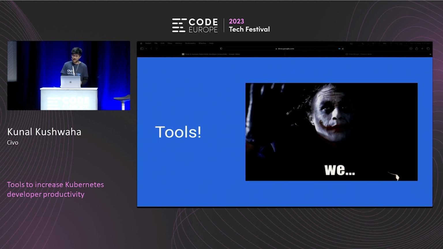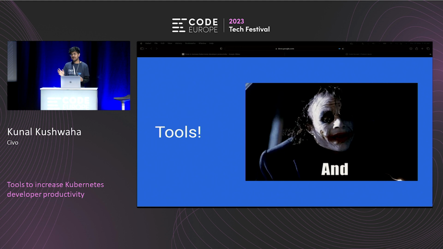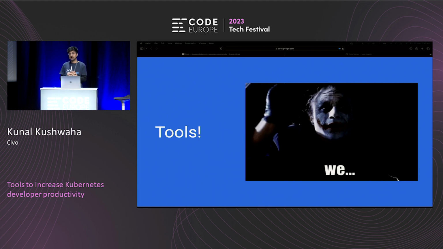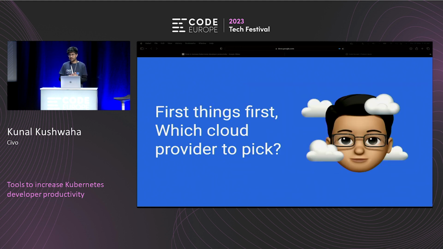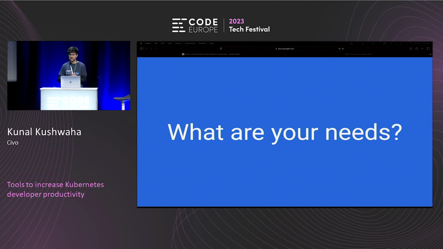So let's look at some security tools. Most of these tools are also in the CNCF landscape, so you can either contribute, you can check it out, give your views. All the open source in the repositories, everything can be found. Nice. So the first one is a very popular one.